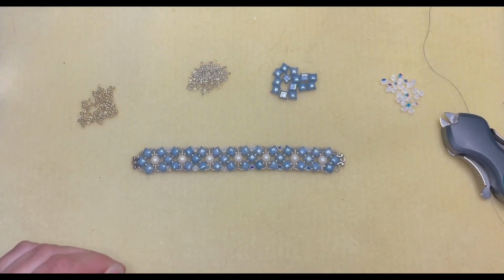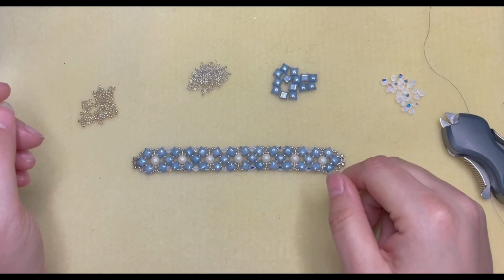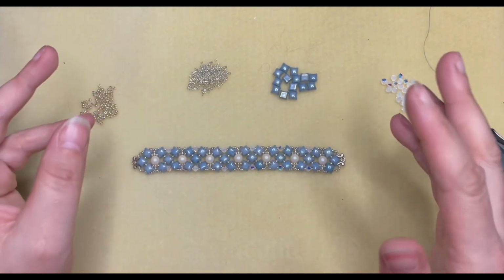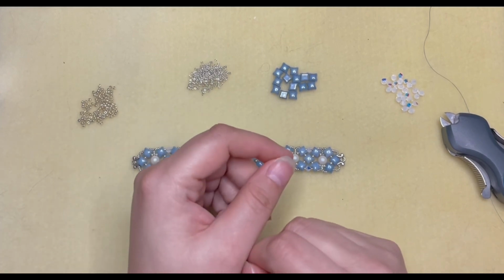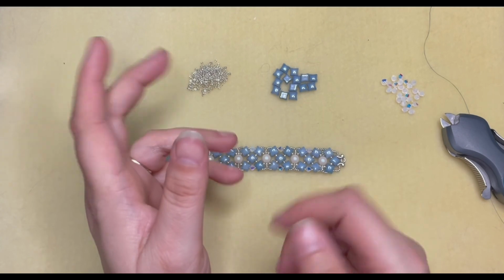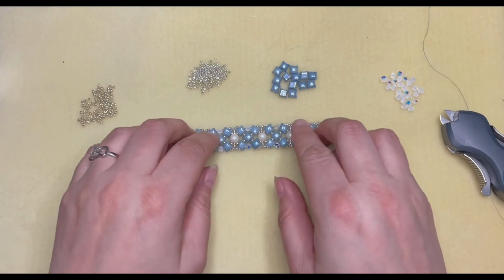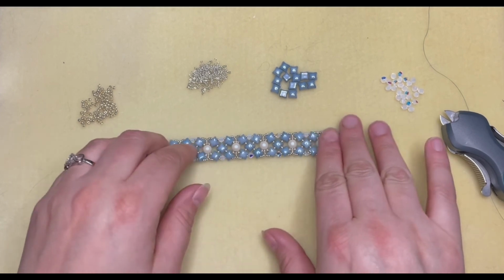I also have a necklace I'm working on with Cheops Parpuka and some Samos Parpuka beads. And I have an ornament that I came up with. I know it's not Christmas time, so this video is, however you want to look at it, either really late or really early for the season, but you know, it's nice to know what you're going to make ahead of time and be able to get what beads and stuff you need. So I'm going to do that in one of the videos coming up also.